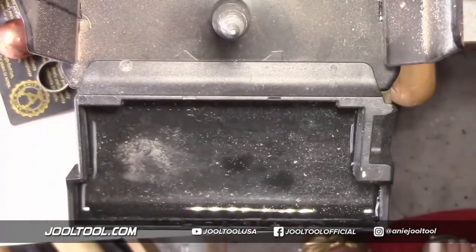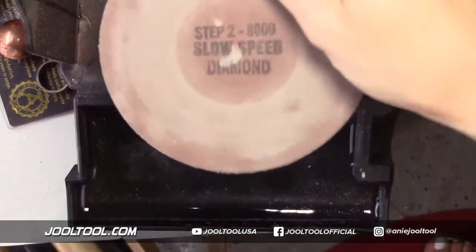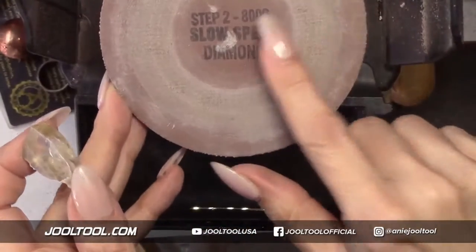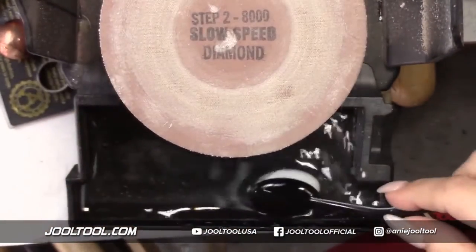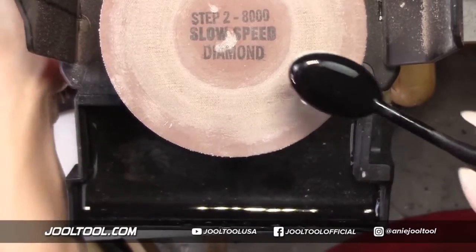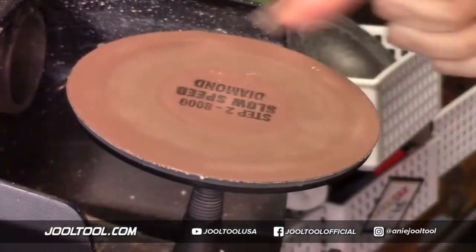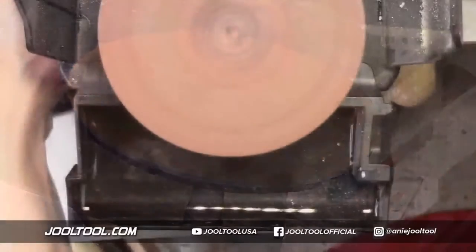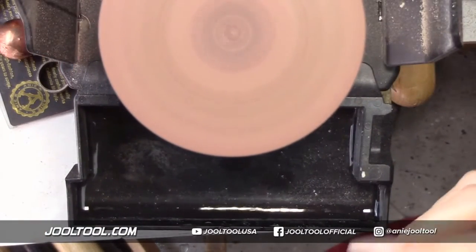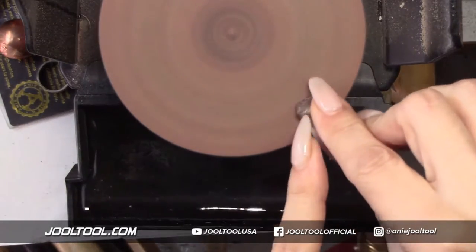That's not nice. Okay, so the next step would be the 3000, step one, but I got to find it, so I don't know where it is right now. So right now we're going to do step two, 8000, you guys. So let's go ahead and do that. So that's what it looks like when you just get it clean. Look. And so now it's nice and wet. We're going to run this at slow speed. And so when you hold this, you guys, just remember, hold it at slow speed.